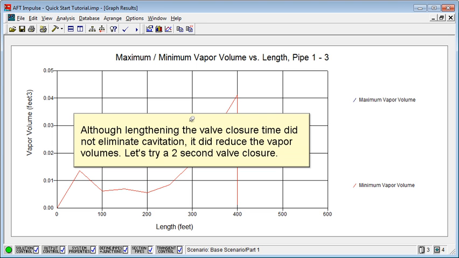Although lengthening the valve closure time did not eliminate cavitation, it did reduce the vapor volumes. Let's try a 2-second valve closure.